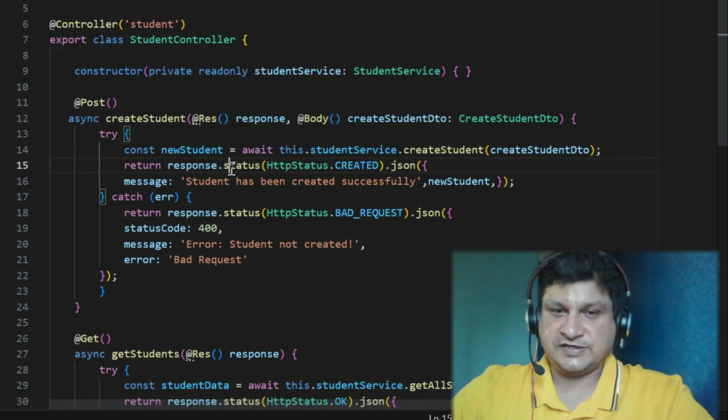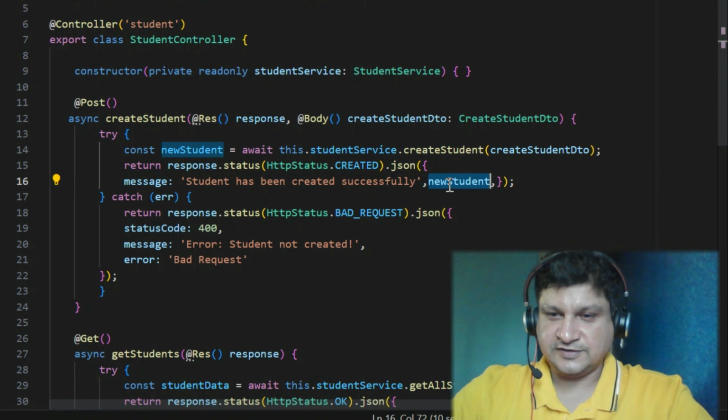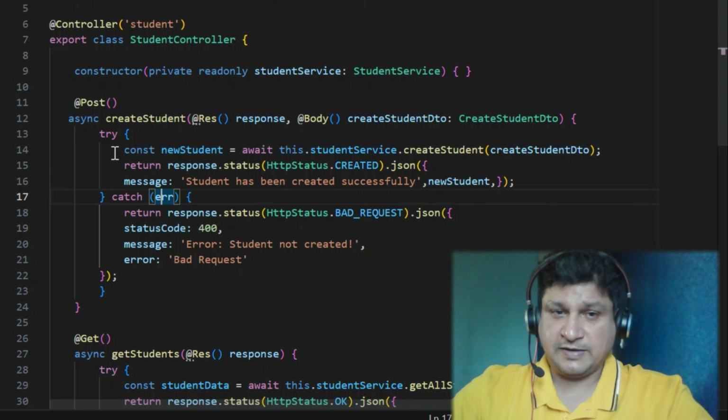So response.status is created with the message student has been created successfully and the student object. If there is any error, then I am handling it through try and catch. Inside the catch, I am again preparing a response with bad request status and the message error creating the student.